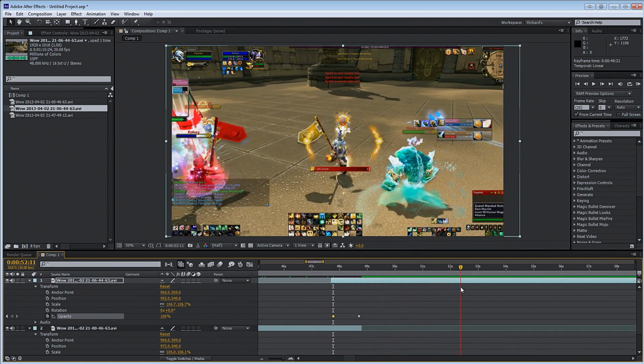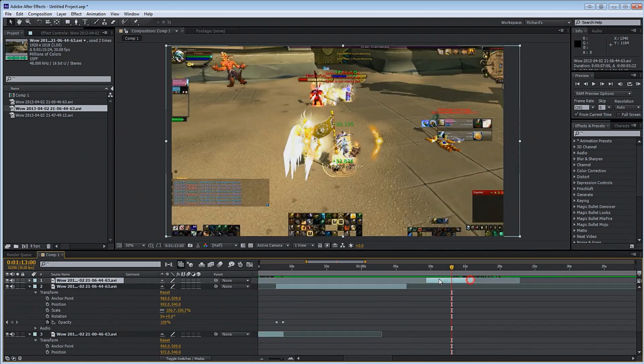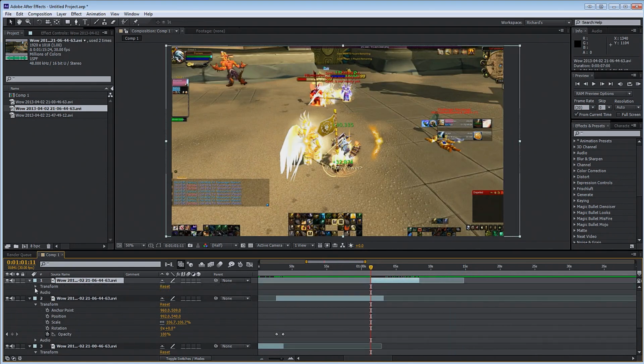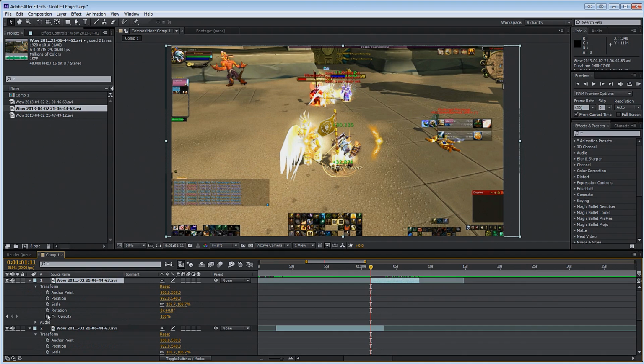After the warrior died, this part lasted kind of long, so what I'm going to do is I'm going to split this layer. Alright, so I just shortened the clips and then I overlap them because I want it to fade in. So I bring down this menu, bring down the transform. To add another keyframe, I can click this button right there.